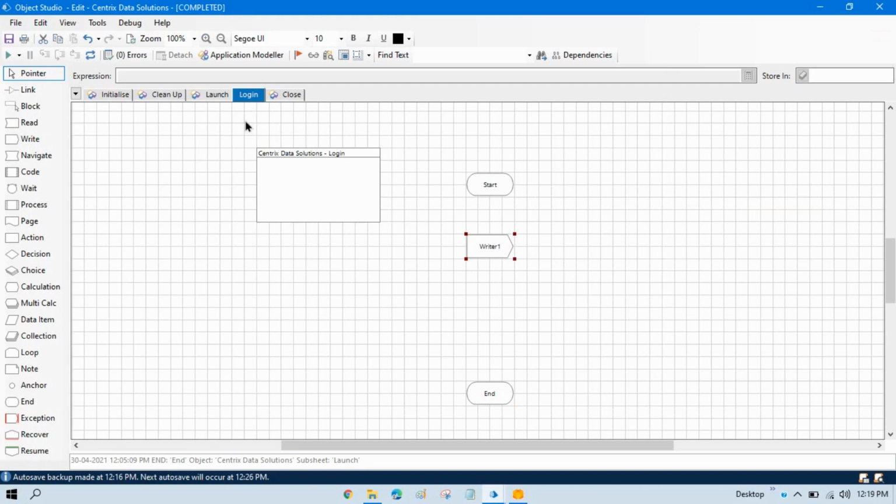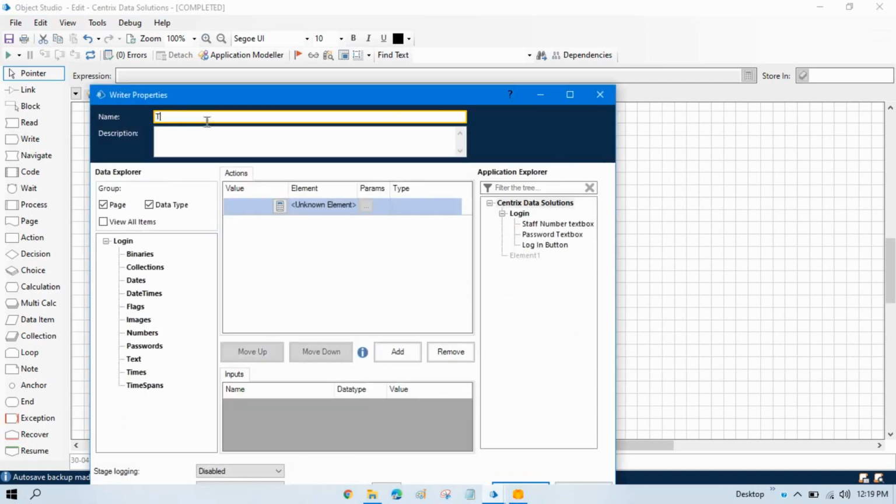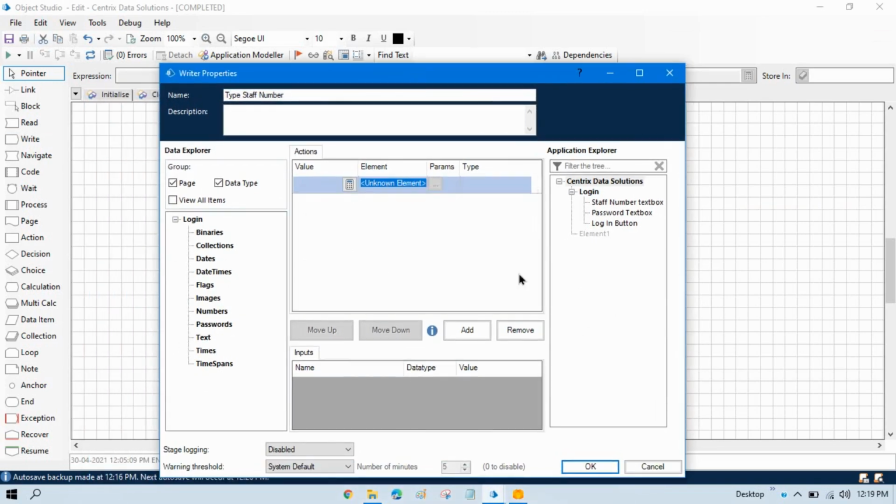Double click on that and put here type staff number, and now to type staff number we need to take this staff number text box. From the right side we have this elements. So this is for the login element.